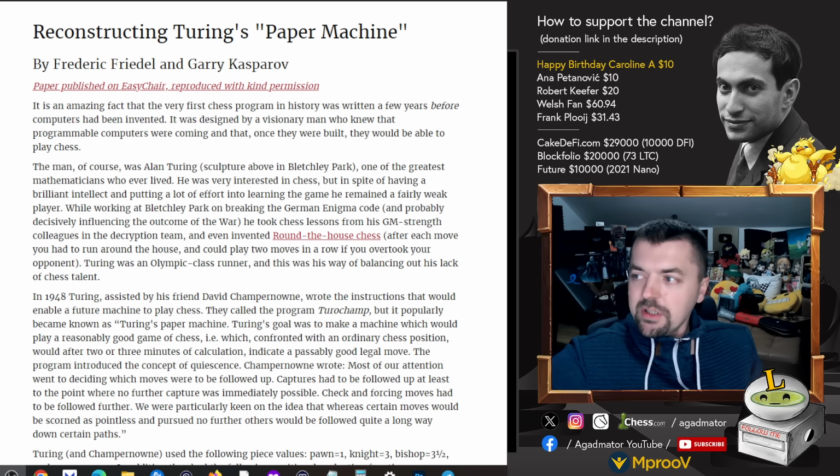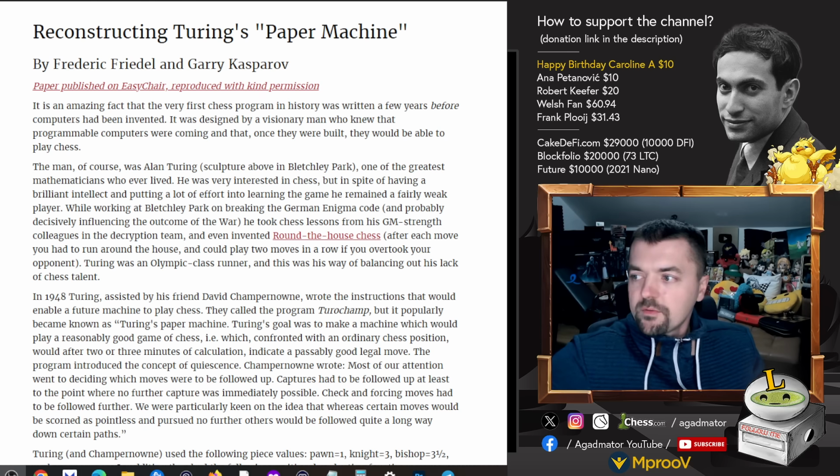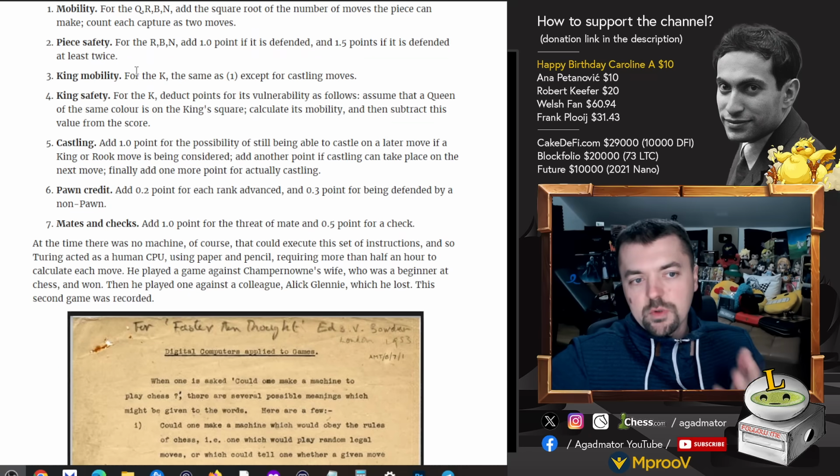So I asked on Twitter, and someone posted this article, and it's on chessbase.com. You can read the entire thing. I will put it into the description below. First thing you will see will be the link. But just to give you the short version, let's get to how the positions were calculated.